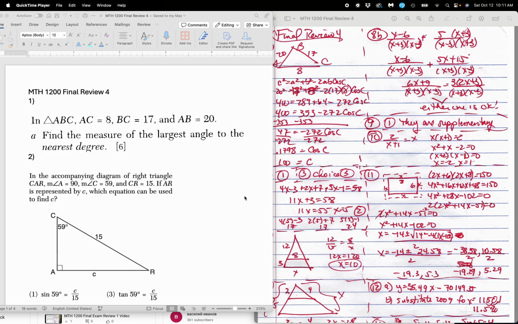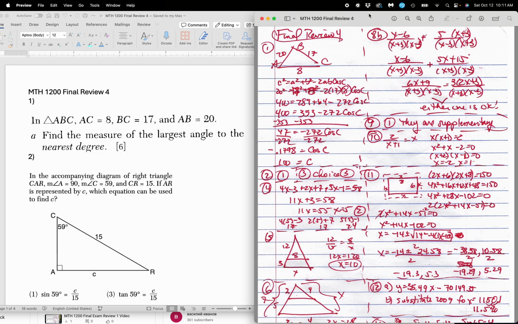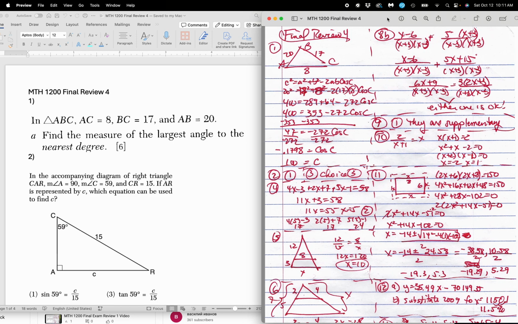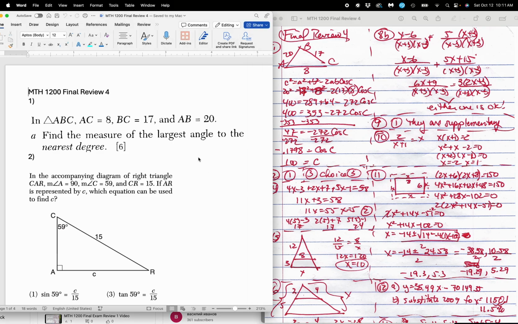Here we go. Very last lesson of the year before your final exam. Final review number 4. I want to remind you just one last time that pretty much every topic that's going to be on your final exam is referenced in these review sheets, but not necessarily every one of them. So I would make it a point to also look back over your notes, your homeworks, and previous material we've done this year in addition to the final reviews, so that you're 100% prepared for your final. Pay attention to Moodle for the time and the place that it's listed, okay?